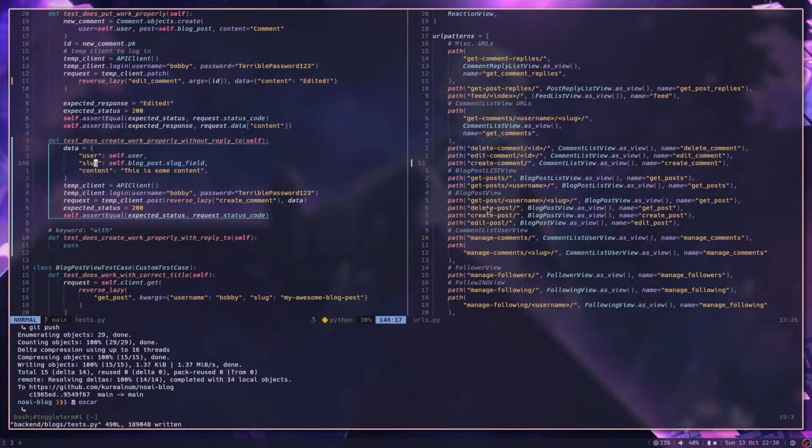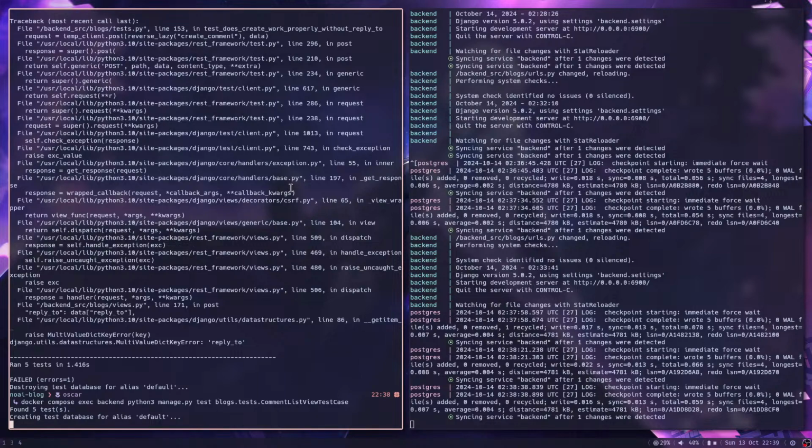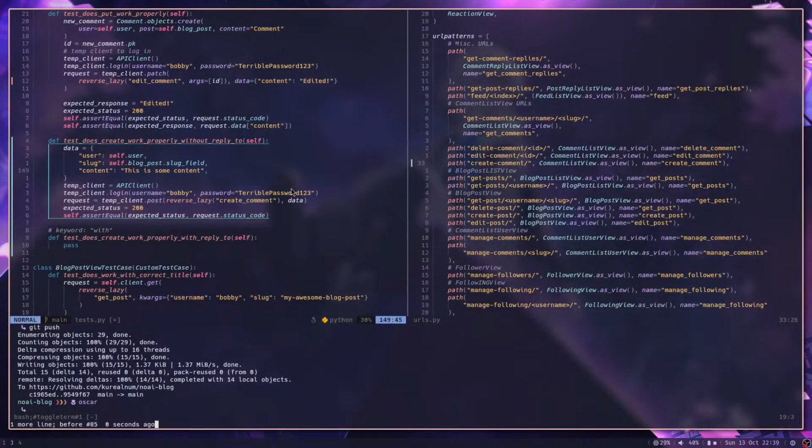Oh yeah, it's not a JavaScript object. It's not just going to be null, or sorry, it won't just be undefined if it's not there. It'll just throw an error. Okay, so in that case, I could either just give a null value. Actually, I think that's the easiest thing, rather than putting more logic in the back end. I feel like it's easier just to do that. Can I just pass an empty string? Is that what you want?